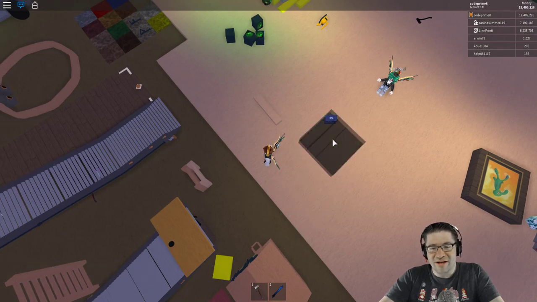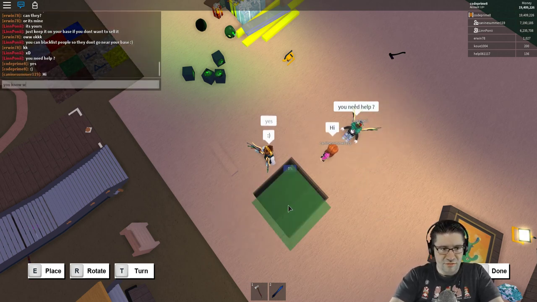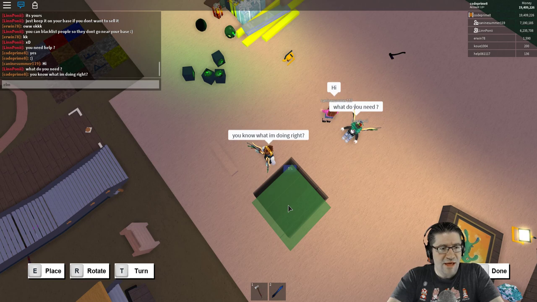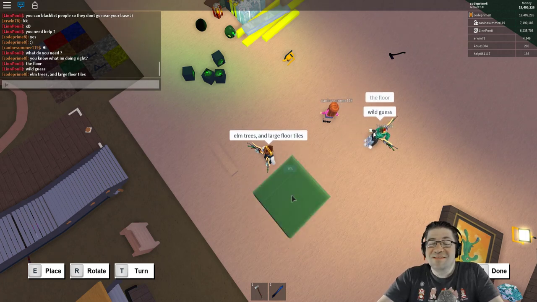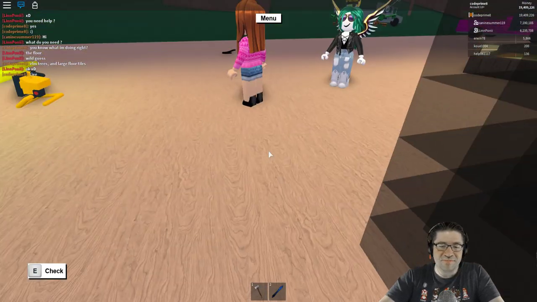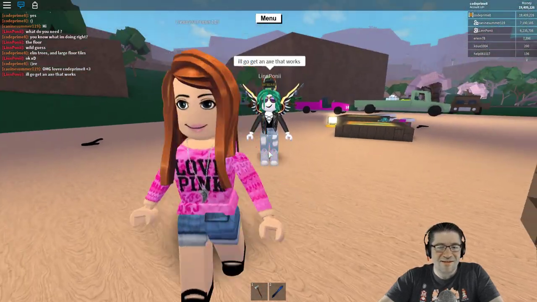I love building, and I love coming in here and just, yes. Hold on. She knows, you know what I'm doing, right? Let's see. Elm trees and large floor tiles. Wild guess. That's correct. Oh, there we go. Okay, now we're going. So let's go ahead and whitelist her. There you go, Lynn. Closed. I'll get an axe that works, because yours is, like, invisible.